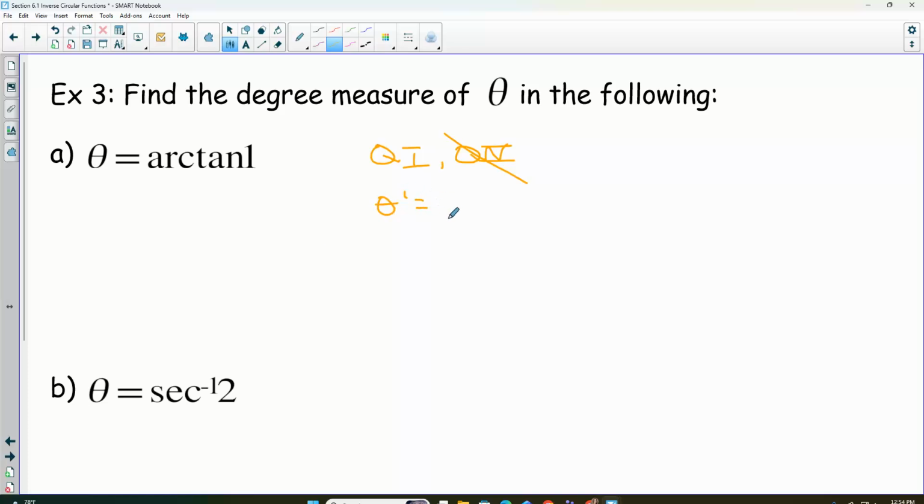Reference angle if you want. Think about tangent. If you need to, you can go through your hand trick. Now, I'm looking for when tangent is 1. So that's the square root of the top over square root of the bottom. So that would be at 45 degrees. So 45 degrees in quadrant 1 is just 45 degrees.